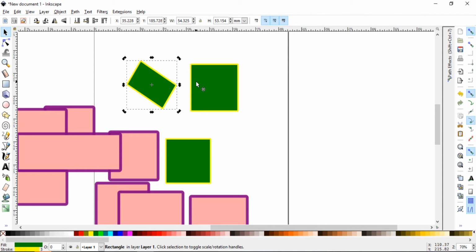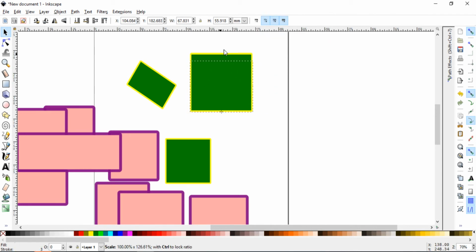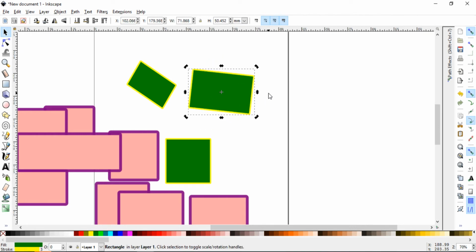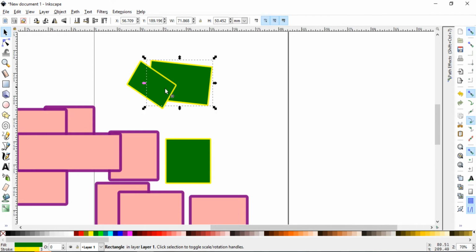Okay, so just feel it out by dragging and rotating. Okay, just do that. And the next thing, I want to show you some of these. Let's put one over the other.